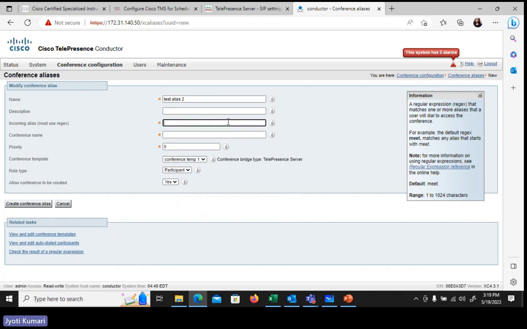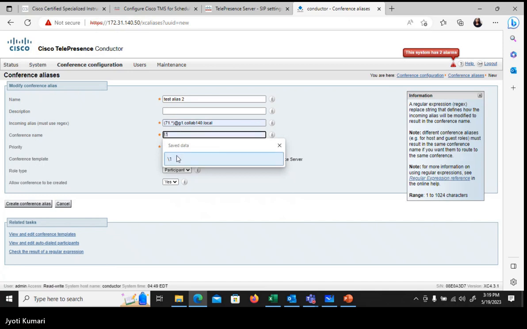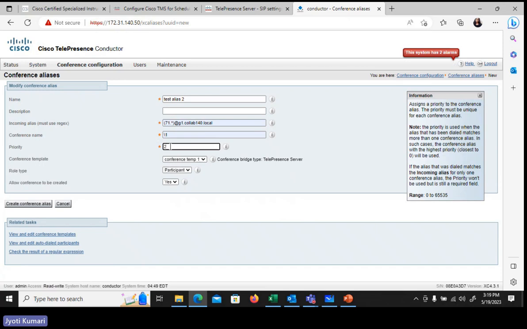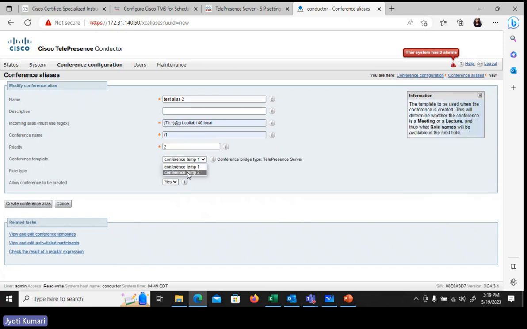That is for the numbers which are configured for call 7.1. We will test this later. Dot star. Yeah, here it is. Any number starting with 7.1 and with the domain this. And first portion, priority 2 of this alias template. Template will be template 2, participants, and create.